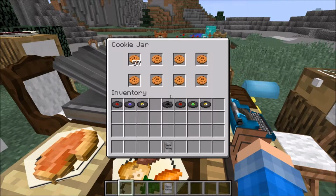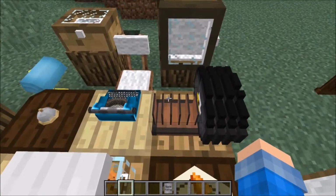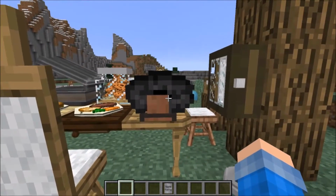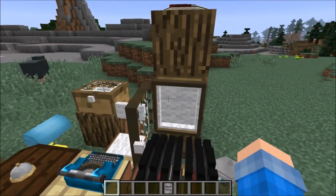And then yeah, woo. And sort of the same with this disc rack. Now you have some on there. Jeez, the discs are huge. You have some on there, but if I add even more, then more go on there. I don't know why these discs are so huge, but there we go. So then we have that, and then we also have this little frame thing, which seems to be a little glitched at the moment.